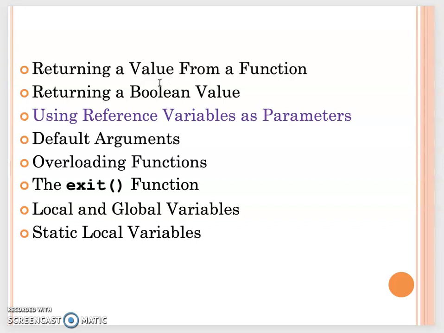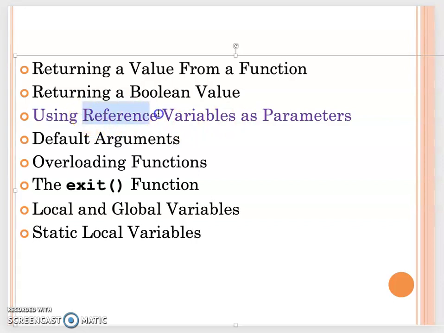So that means if we really want to pass in a variable from the main function to the local function, so that they can both access the same memory location, we need to pass in by reference. That's what we'll talk about in this video. When we pass in a variable through the parameter list to a function, before, we only showed you how to pass in by copy, but now we will show you how to pass in by reference.